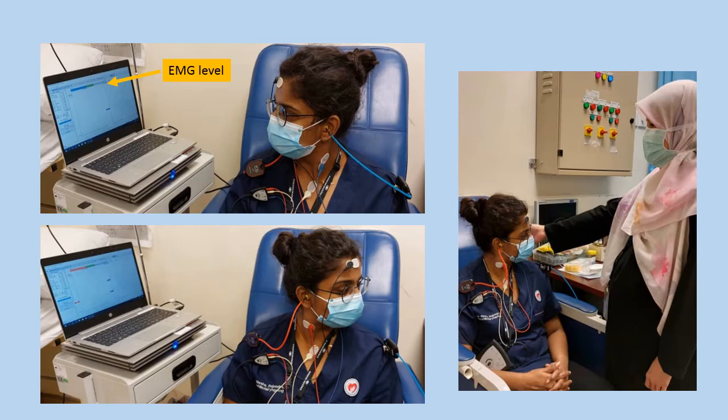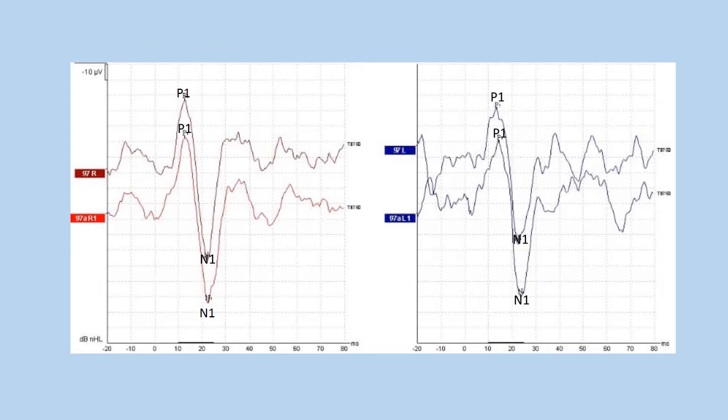Each recording has to be repeated in each ear in order to verify the reproducibility of the CVEMS response. Please also allow or offer rest periods to the subject between the testing to avoid muscle fatigue. The response of CVEMS would be the biphasic waveforms that are repeatable and reproducible.